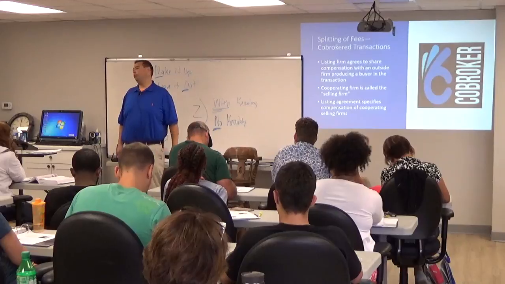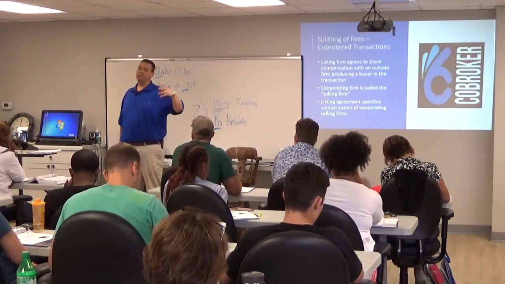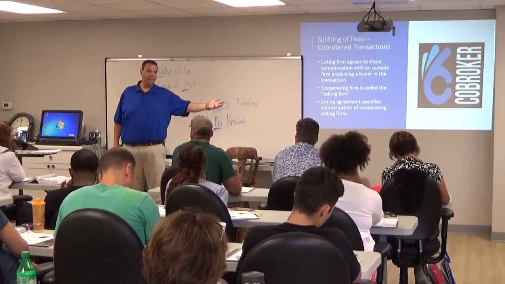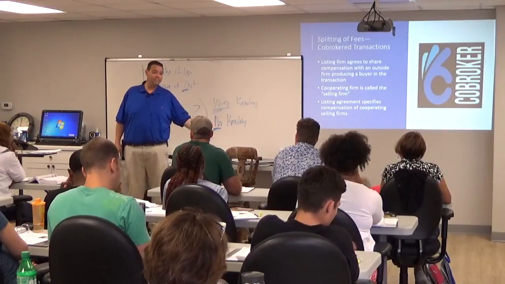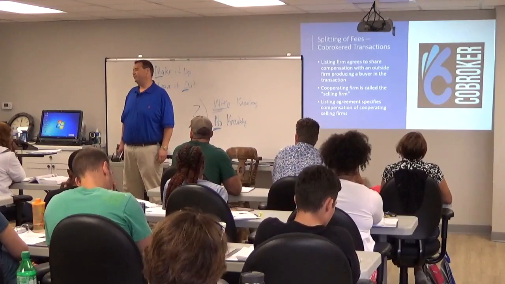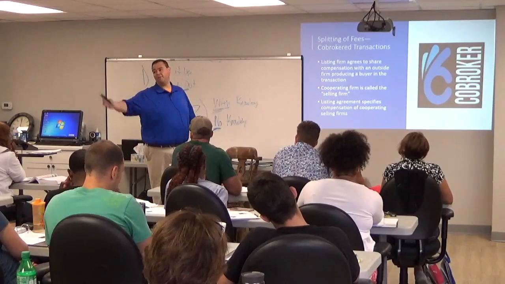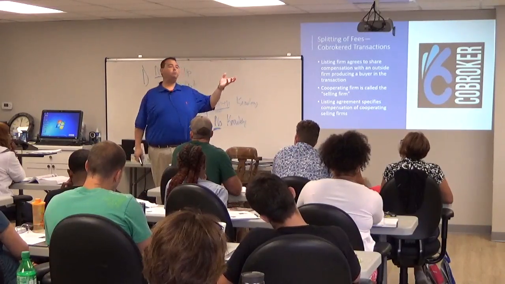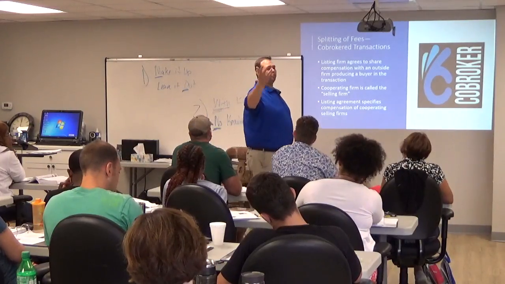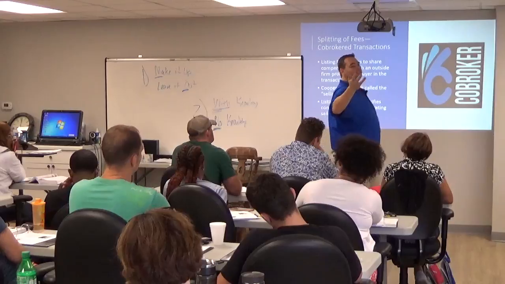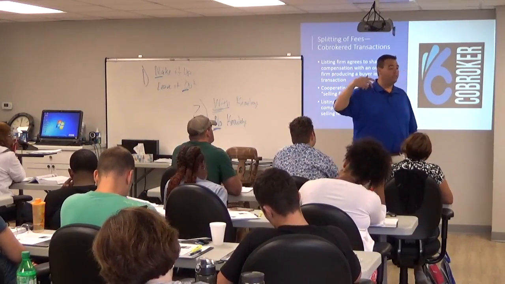Well, now let me ask you a question, folks. Can the number on page 2 be bigger than the number on page 1? No. Should the number on page 2 be the same as the number on page 1? Only if you want to work for what? For free. These are not 6% plus we're going to pay another 3% to buyers. If you put 6% on page 1 and then you put 3% on page 2, how much is the listing firm keeping? 3%, because they're keeping the difference. They're keeping what's left over.